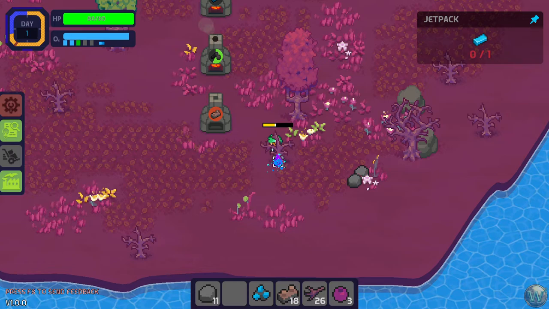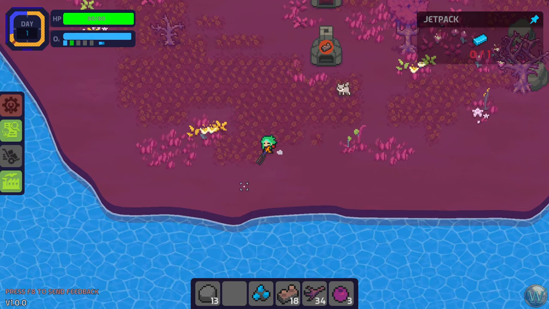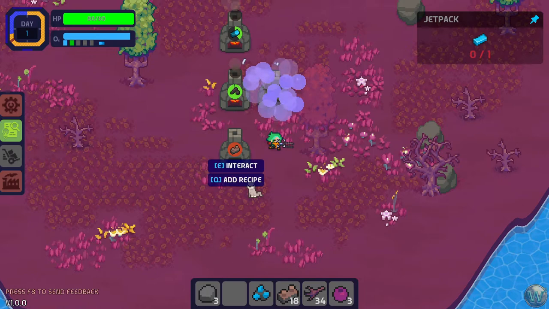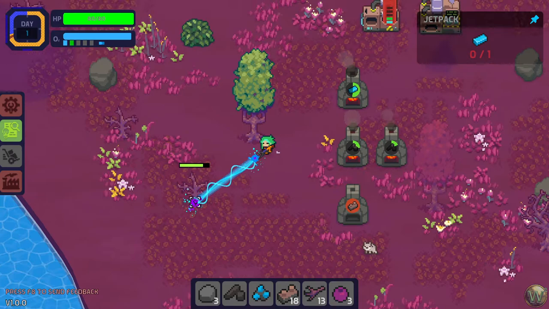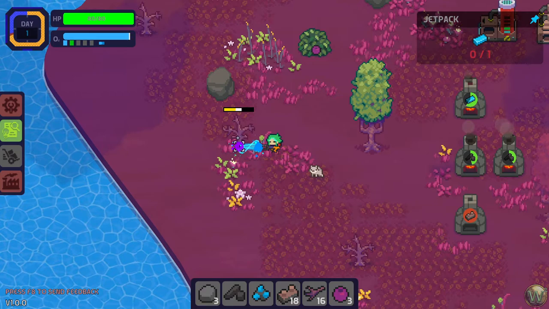One of the other nice things is you can move around and it picks up the stuff automatically as you move past it, so you can keep working on your different things while you are moving around. Yeah, definitely need more charcoal going. Maybe even a third one. You need a lot.